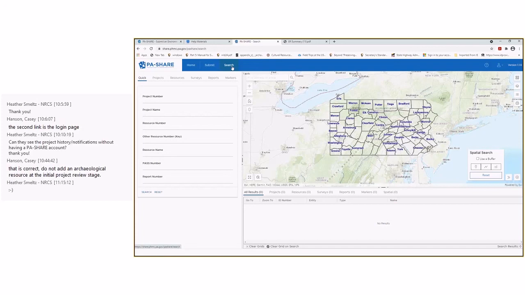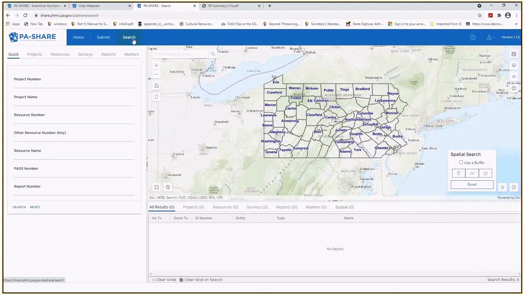At the beginning, when we were talking about project contacts, we mentioned the only people that can see the information on the project are those that are project contacts. The only people that can send any additional information as a project supplement on the project are the project contacts.